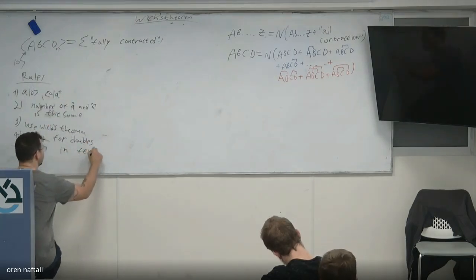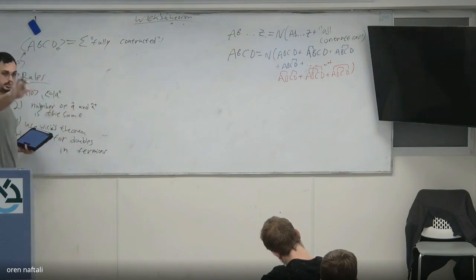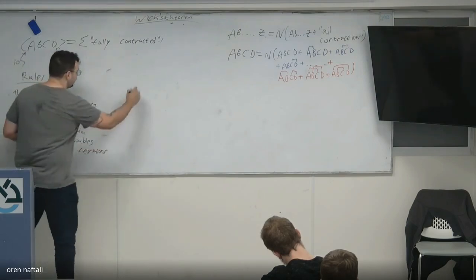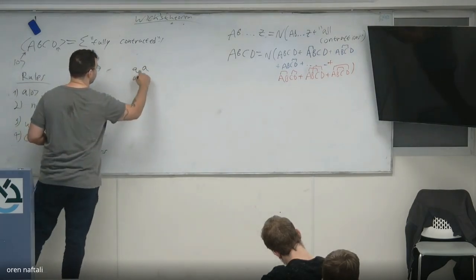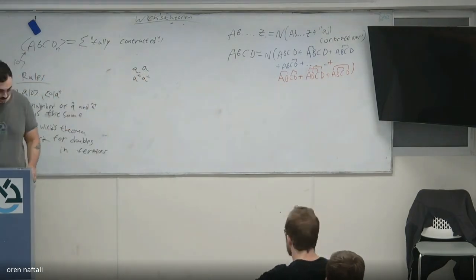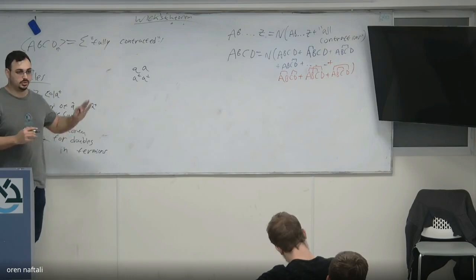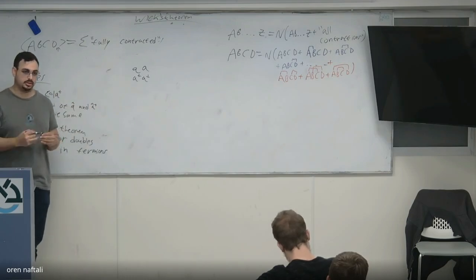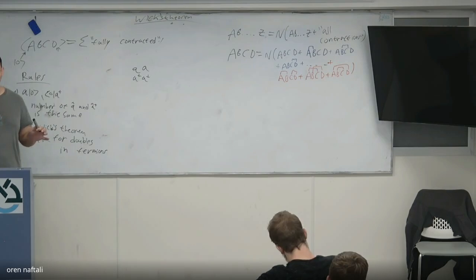In fermions, no matter where in the string of operators, if you have AA or A-dagger A-dagger, of course it's a fermion, so usually we write C, but you'll forgive me this time. If in fermions we have two annihilation operators together or two creation operators together, it will always be equal to 0, no matter where they are in the string of operators.